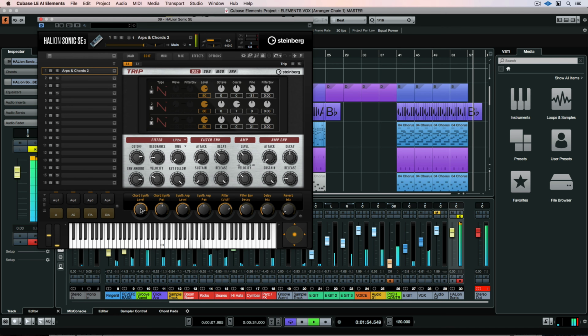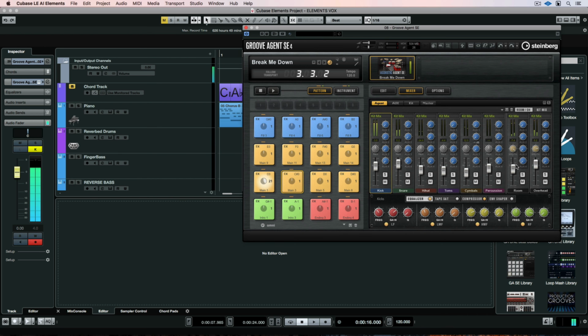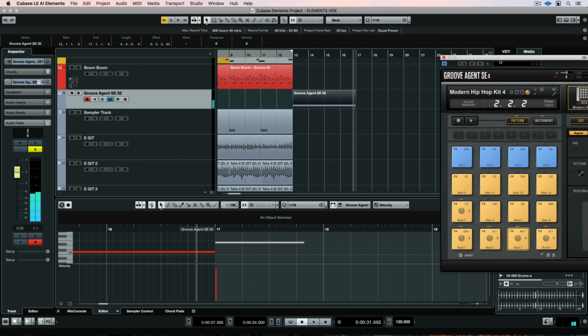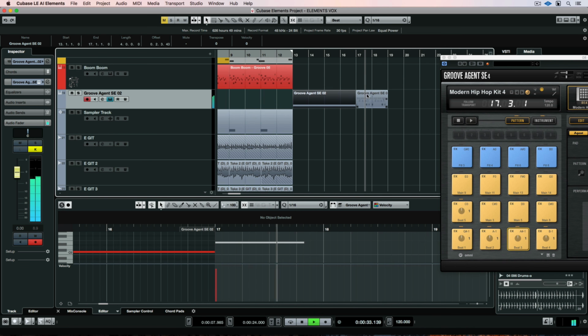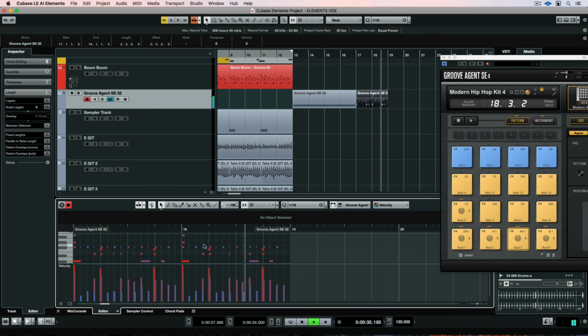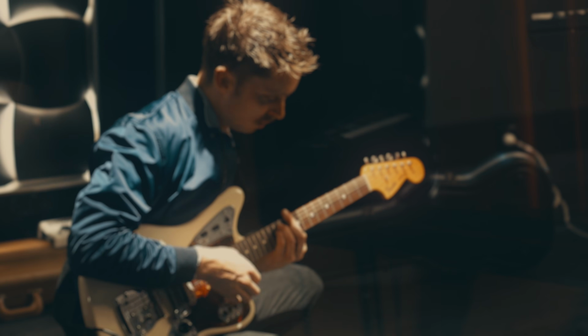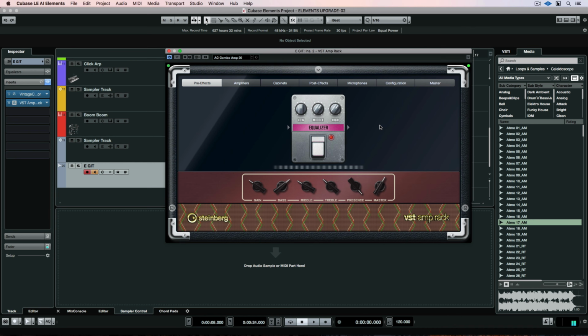Let's move over to drums. Right now I'm mixing a virtual acoustic drum kit. But if that's not your thing, then there's no shortage of electronic drum sounds. There's also patterns for loads of different genres of music which you can simply drag and drop into your project to keep producing. Speaking of production, how about we jump over and have a look at the VST amp rack?